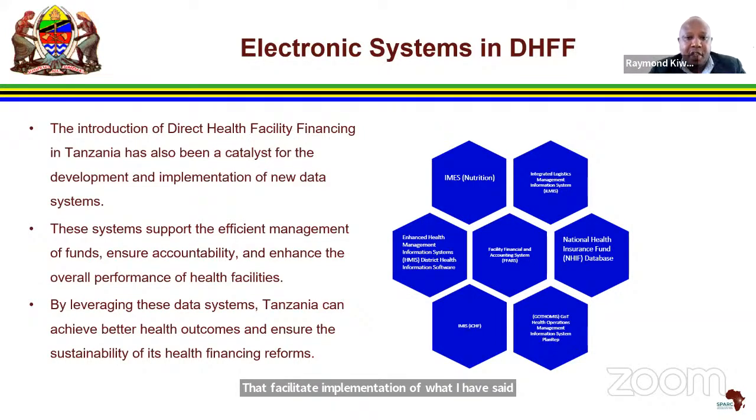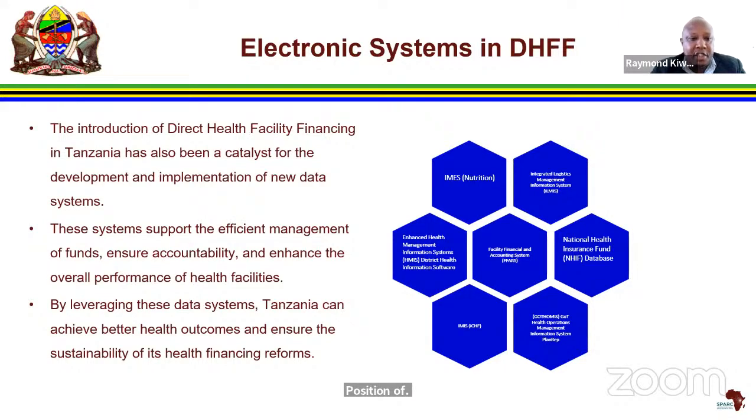ranging from systems that collect data from nutrition services, systems that deal with the health insurance fund, but also we have a system that manages the Improved Community Health Fund. We have PlanRep, a system for planning and reporting at the facility level, and so many other systems that are used to facilitate implementation of DHFF.